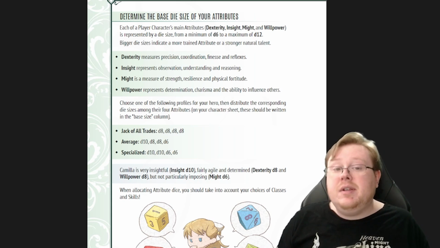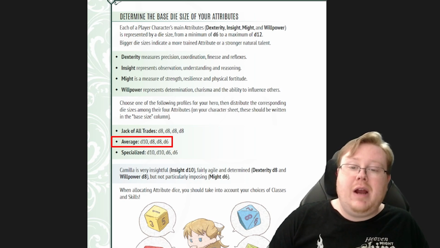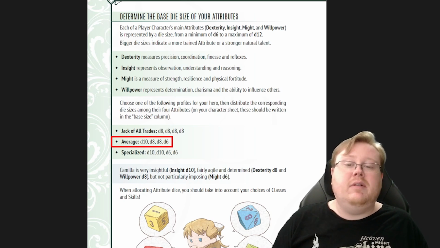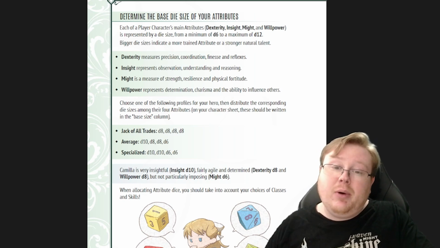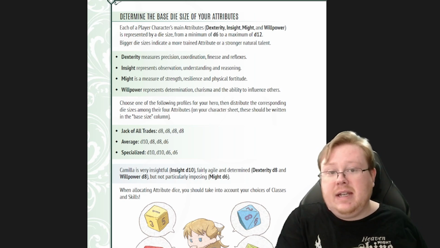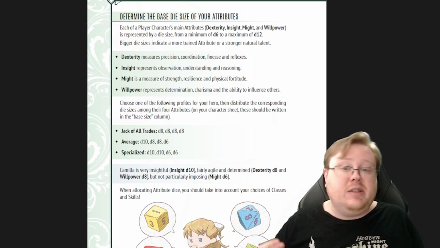Or I could also very much see going average, taking might as your primary stat and dex and willpower as your two stats. So at least you have some mind points and your dex is not that terrible. And in addition as well, these stats will go up as we level.